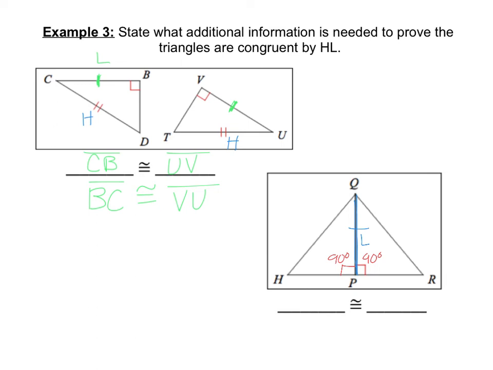Well, now for the hypotenuse, there's only one option. We need the hypotenuse, which is the side across from the 90. So we need those two sides that I marked with two tick marks to line up. That means side HQ needs to be congruent to side RQ. Again, I named them in the same order. If you look at your two triangles and try to match up your corresponding parts, you can see that H to Q, I'm going across the two line, but then Q joins up with the shared leg. R to Q, well, I want to go across the two and join up with the shared leg. So the hypotenuse would be HQ is congruent to RQ.